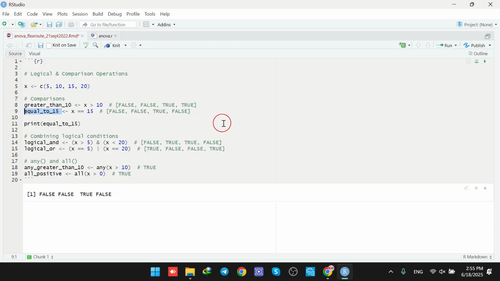So we are creating a Boolean vector, a vector full of Booleans, with this condition. The elements are decided based on this condition. If I change this condition, the vector will change. For example, if I check to see if X equals 20, we're going to have false, false, false, and true. Why? Because neither 5, 10, nor 15 equals 20, so we have 3 false. And 20 equals 20. This is why we have true in the output.